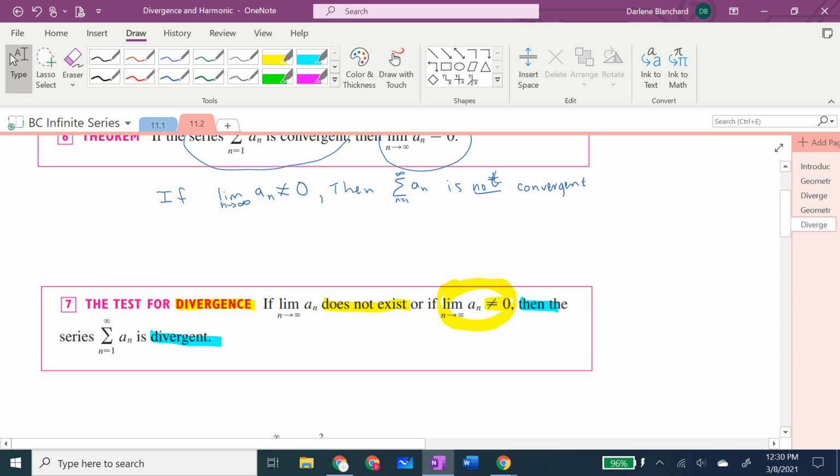The door person is supposed to stop you from getting into a harder technique or getting lost because none of the techniques are working, because we didn't need a technique for that because it's blowing up. There's no reason for an extra test for something that blows up to infinity. And you might wander around not knowing what test is going to work. Don't forget the person at the door.